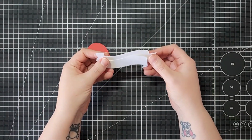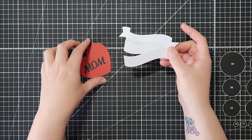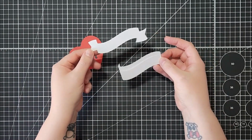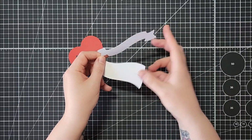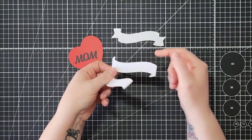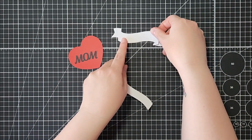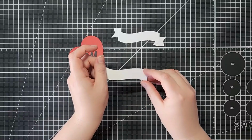Instead of cutting the banner out of different colored cardstocks, again, I like to cut in white and color them after. So these are the three pieces of the banner. This is the back one. The center one is this one with the two tips on it. These ones are kind of like your shadow layers. And then this is the top layer.